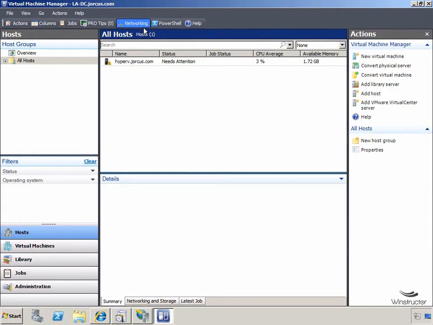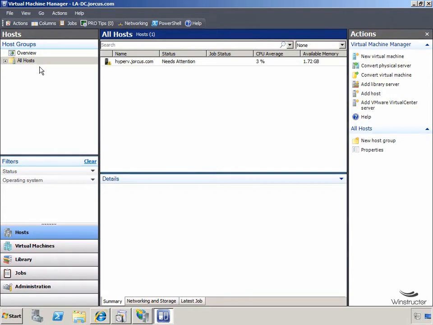So the first section we're going to look at is this host section in the upper left corner of the console. This is where you as the administrator can group together your virtual machines in pretty much any way you like. So if you were using virtual machines all over the world, you might decide to group them by continent or by countries. If it's only your local network that you look after, you might group your servers by the role that they play. So you might choose to create a group for file servers, or the marketing servers, or lab boxes, whatever you like really.